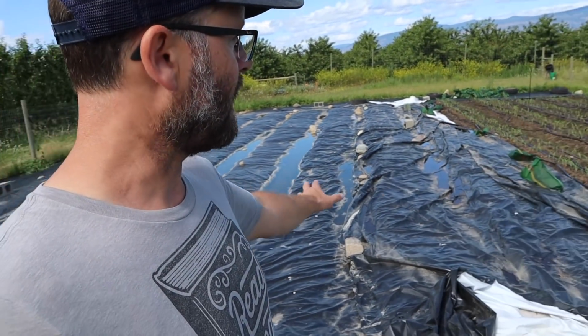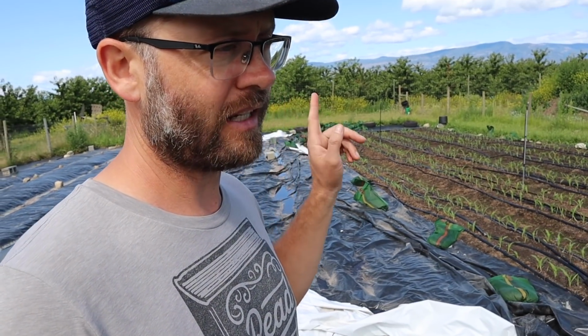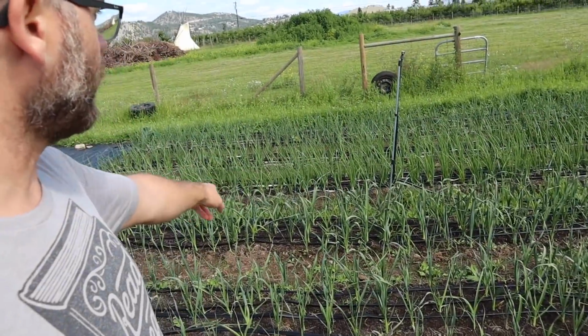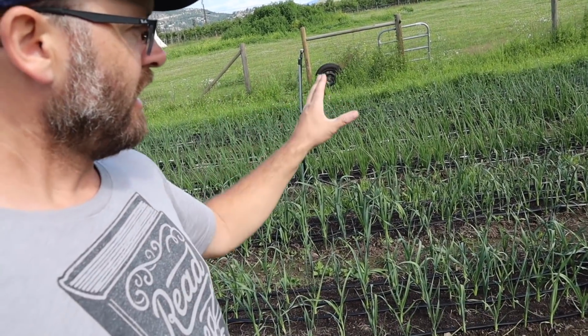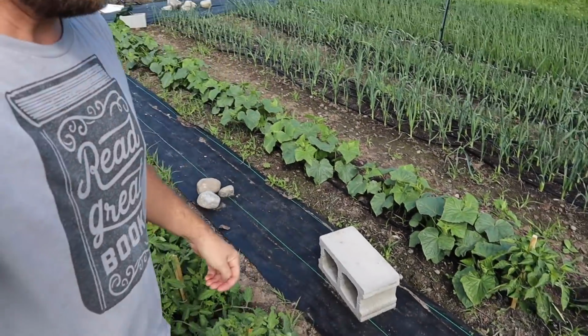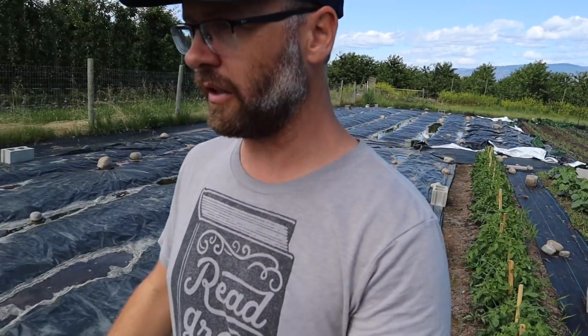So here is going to be corn, and then we'll have some spinach and kale and romaine down here. In this block, that was block 5, this is block 4. We've got lots of storage onions, so we've got a bed of shallots, 2 beds of red onions, 2 beds of winter leeks, and then these 2 beds here are just some auxiliary stuff, some extra stuff that one of our members who doesn't have his own home garden put in for himself, because we got lots of extra space here.